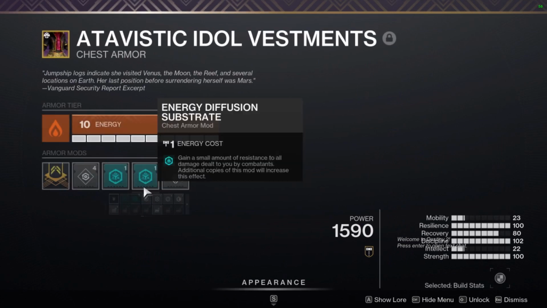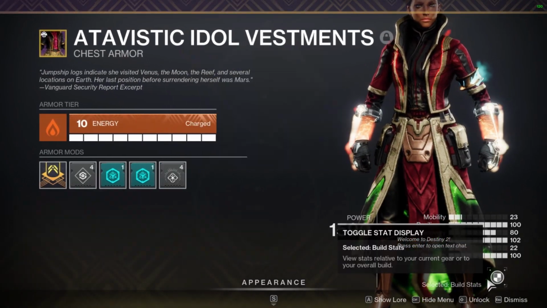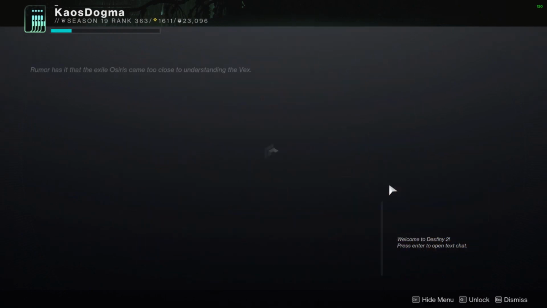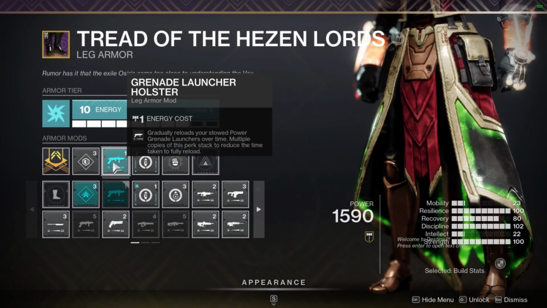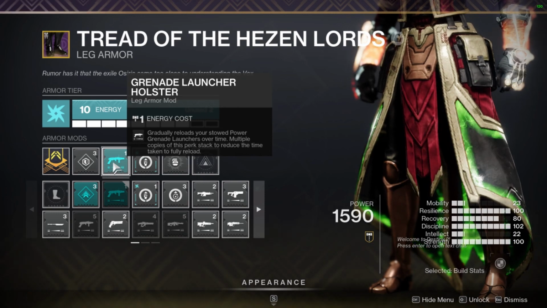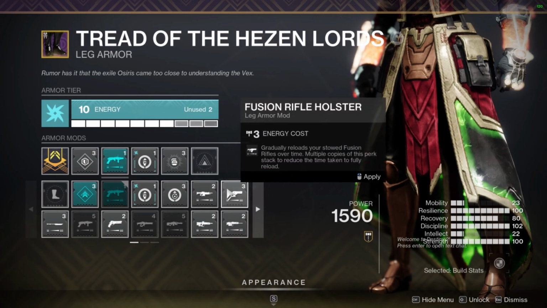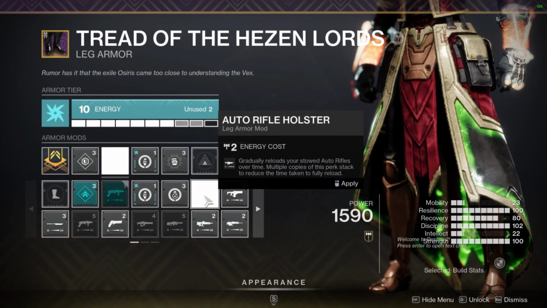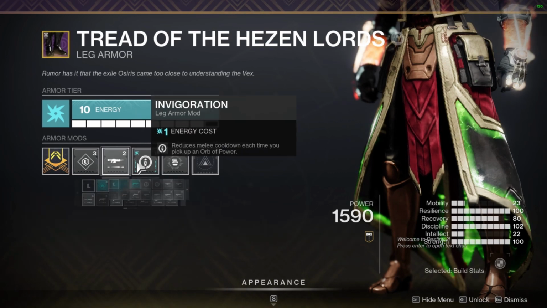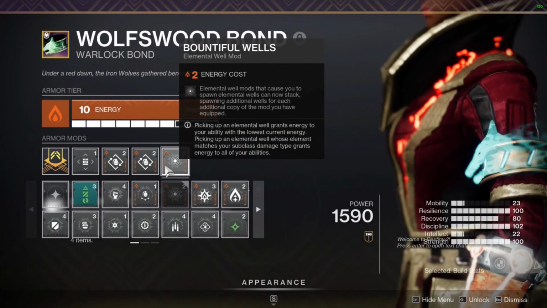For here, these are going to change, so your resilience could change, but we definitely want to keep Font of Wisdom. Right here, we have grenade launcher holster, which is probably going to be going away. That being said, you could change it for anything here, depending on how much energy you have left. So I'll just switch this to make it work with my build a little bit better. And then finally, I've got Bomber and Bountiful.